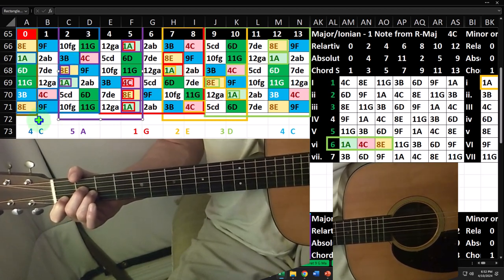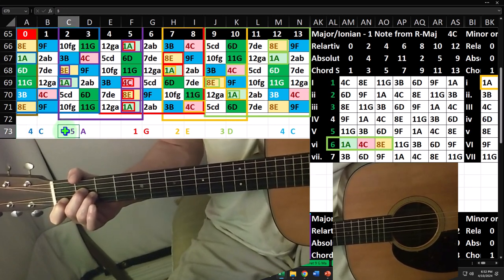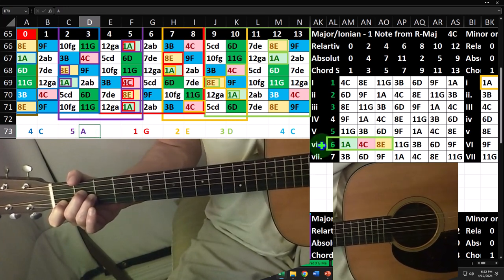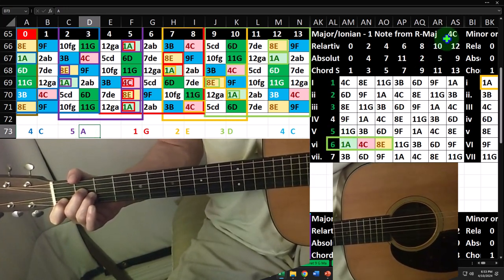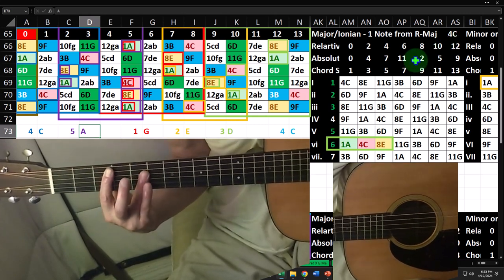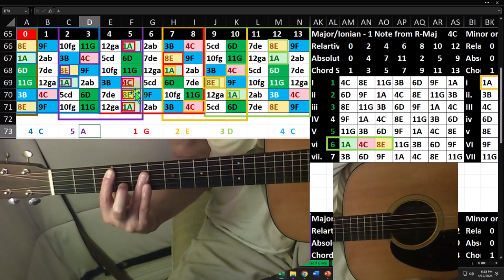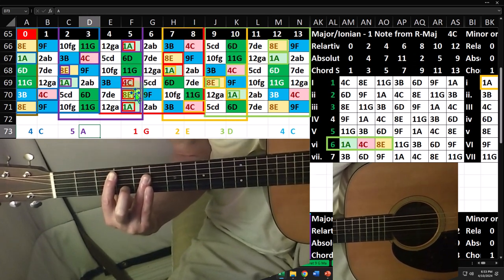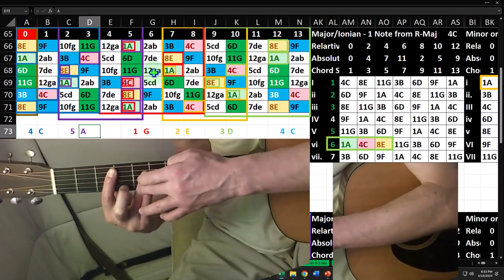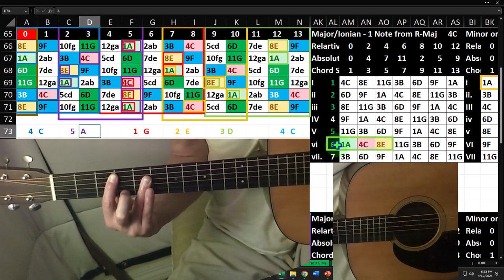So if we go from position 4 or the C position to position number 5 or the A position, this A is not tied to the A that we're looking at here, but the relative major up here. So in other words, if I shift around this C and I made a C chord going forward, it would be this C and then these notes down here, which I'm not focused on because we're focused on the A, but it would look something like that, which would be an A-shaped C major. But we're focused, of course, on the A.